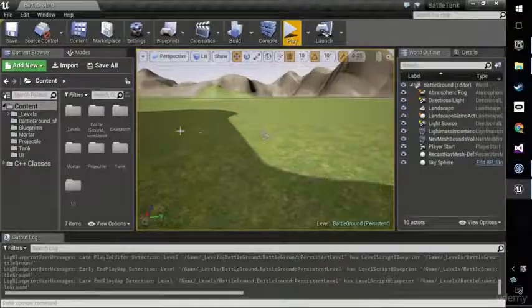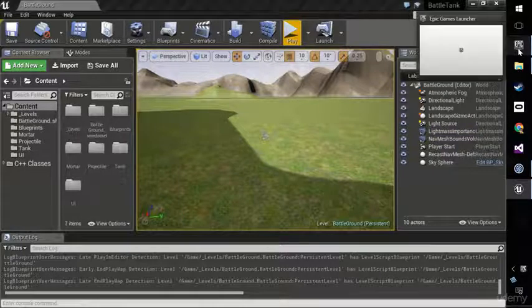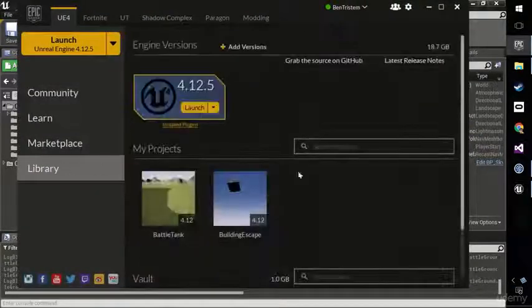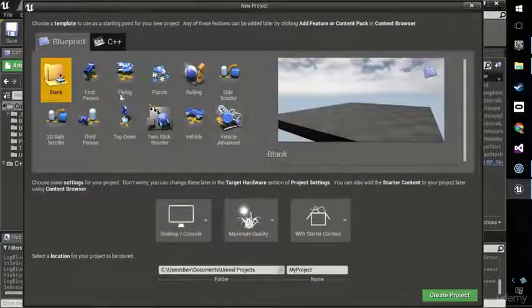Okay guys, so we want to make a particle system. Now that we don't have the starter content imported, let me show you a neat trick for getting starter content across without bringing all of it across. So go ahead into the Epic Games launcher or just to your Battleground project and make a new project. We're going to make a whole new blank Unreal project with starter content. I'm just going to call the project starter content.